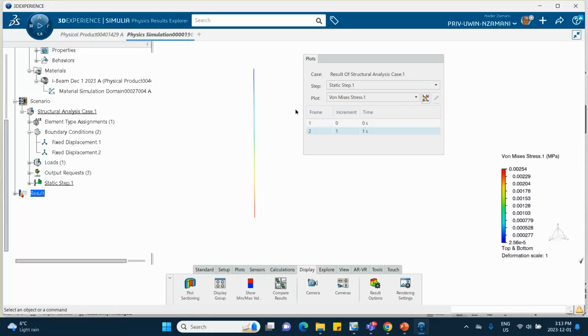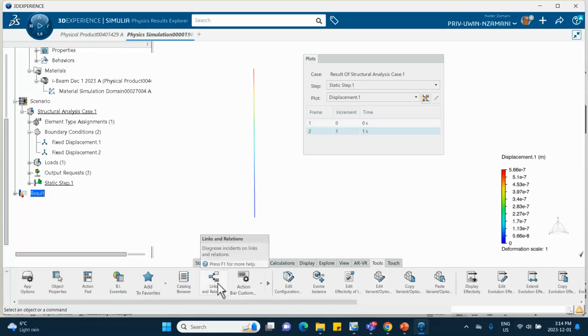If you want to see this, here is the first step. This is a von Mises stress. Notice that pretty much it's almost zero, right? 1 Newton for a beam, 5 meter, and that cross section, it's not going to put any stress in it. If you want to look at the deflection, the displacement, you might say, well, why is it not going to the right anyway? Let me change the view here.